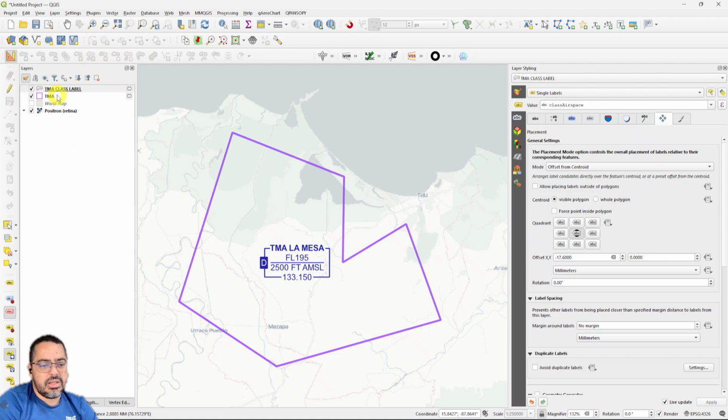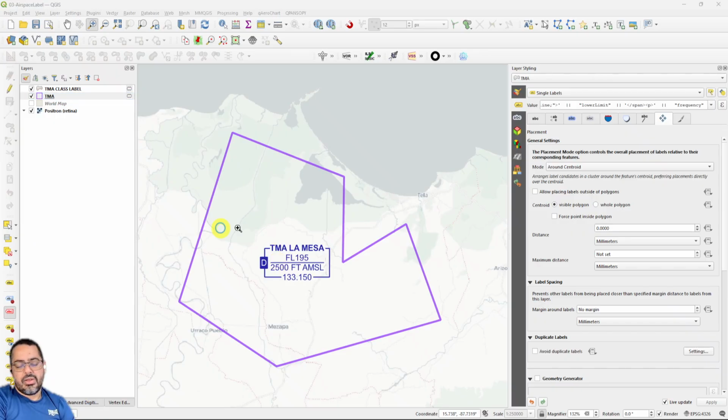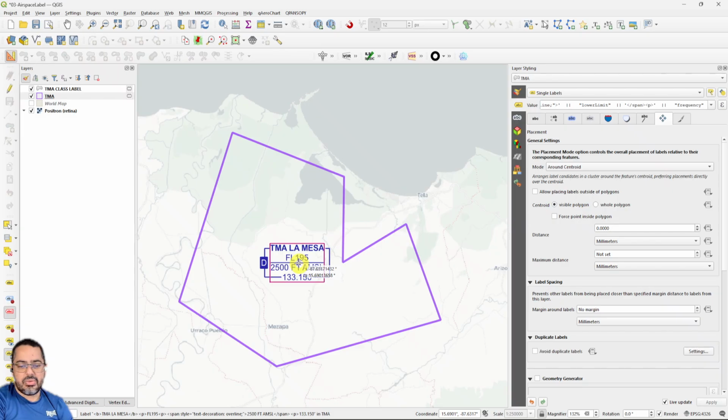Okay. So the thing is, what happens? If I do it like this, then I would need to take care into how I move my labels. So here you can move your labels by clicking this, and if I move this label, you need to add a primary key. And let's say I want to put my label here, then this one doesn't move automatically, right?